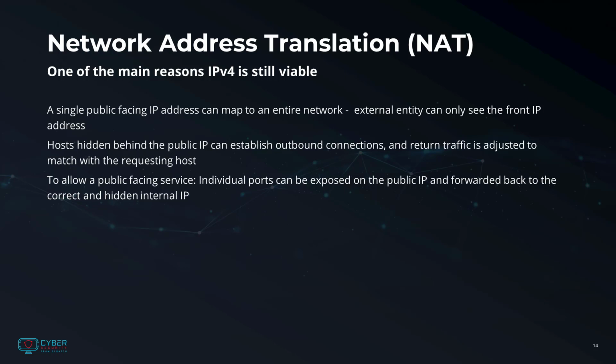It also completely disallows the outside world from talking to anything on the inside because there's just nothing to route to. Now, there are ways of having public-facing services from hosts inside the network. What you can do is set up an individual port on that outside IP, which will be forwarded to a host on the inside. Just for example, you could have on your home network a web server, and what you would do is set up your server like normal, but then tell your router that incoming communication on whatever port you picked should be forwarded to that internal host.